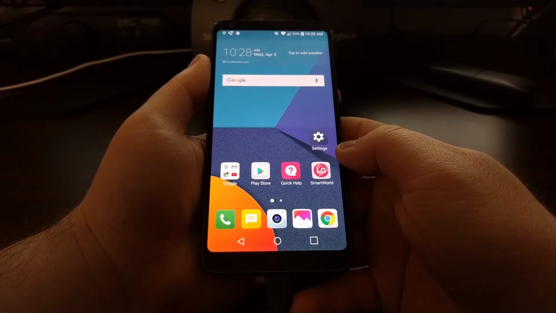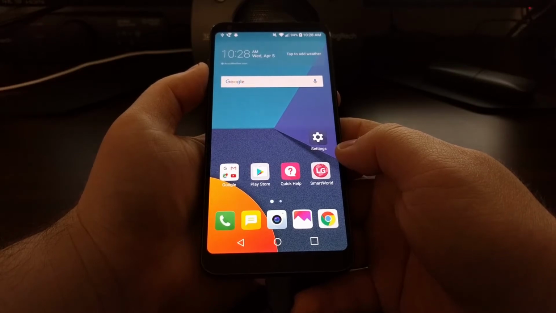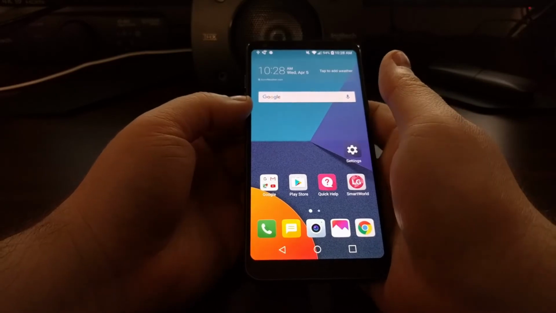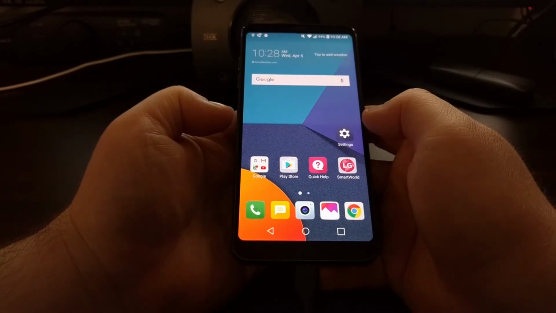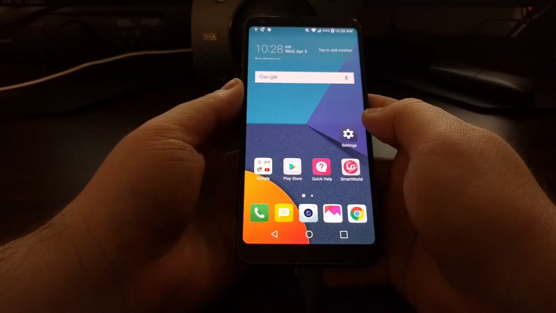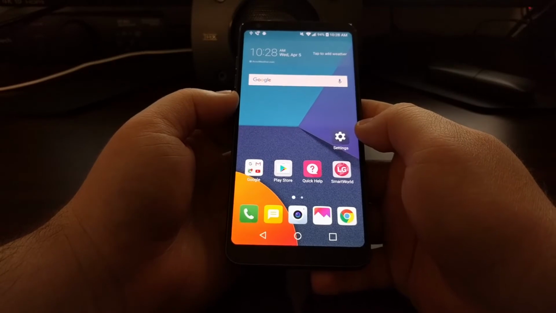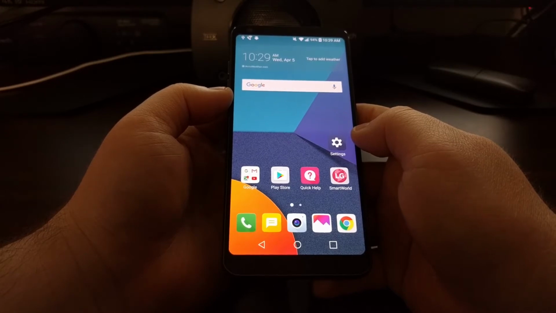Since again, we can't access this menu by holding button combinations like we have in the past and on other Android devices. For example, I remember on the LG, I believe it was the LG G3, you could power down the device, hold the power and volume down buttons during boot, and as soon as the boot logo popped up, you could let those go and then immediately press and hold those again, and that would boot you into recovery mode. That does not work on the LG G6. At least it does not on the T-Mobile version.